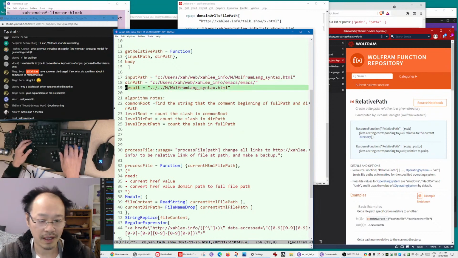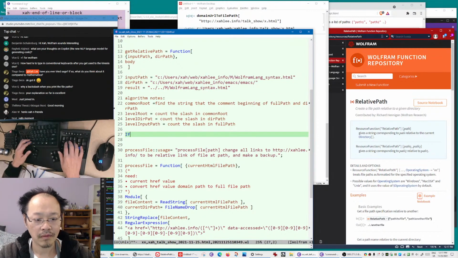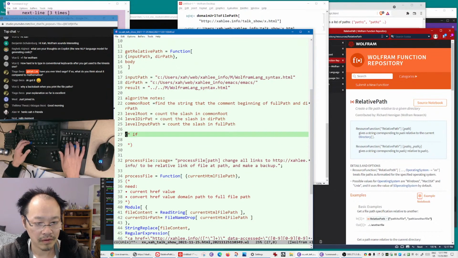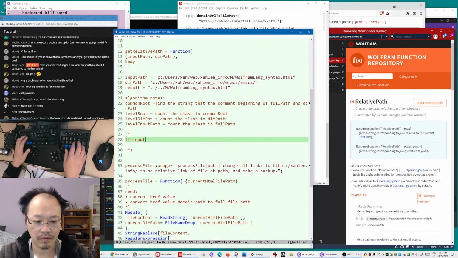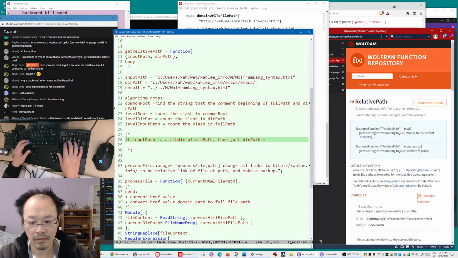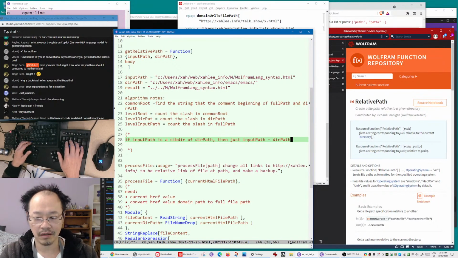Okay, that's one idea. Then just input path minus. Okay, that would be the answer.